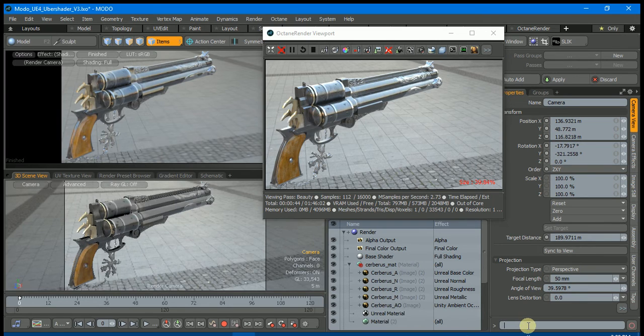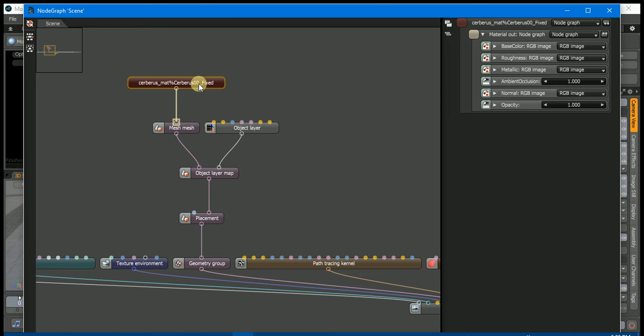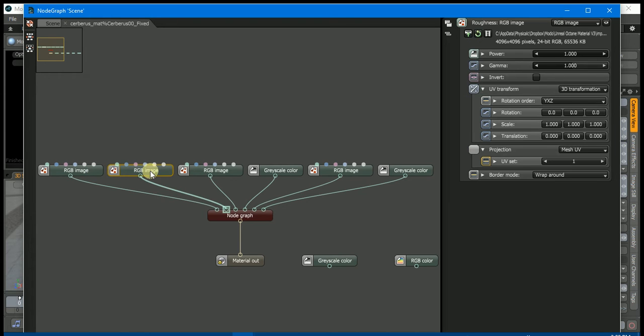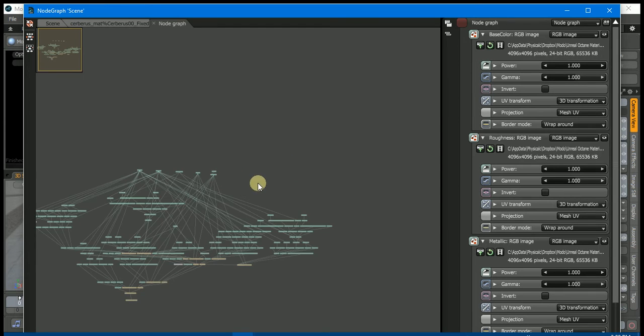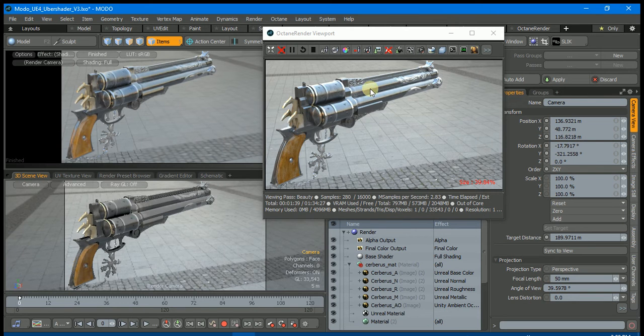Just to have a look at the work that Adam has done, I'll show you the node graph. So within the plugin, you can see that there's the gun mesh, and here is the material for it. So within that material, these are the various Unreal shader effect images. And if we go into this node graph, we see really quite a complicated setup here. So that gets created on the fly on your behalf. And thank you very much, Adam, for piecing that together. It's still a bit of work in progress, so it will likely change a little bit in the future.